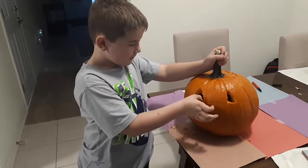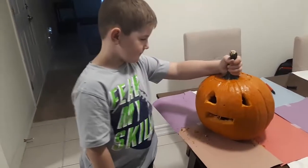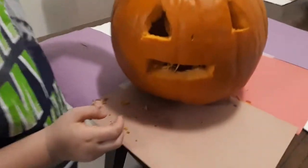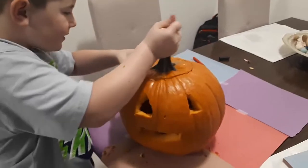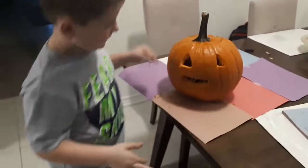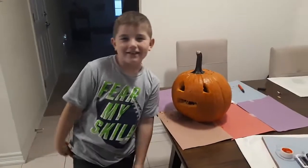It wasn't very good, was it? No, so I guess next year I know not to buy it. But you did a really good job on your pumpkin. There you go. We gotta find a candle because tomorrow's Halloween.